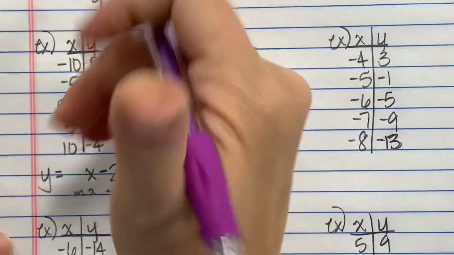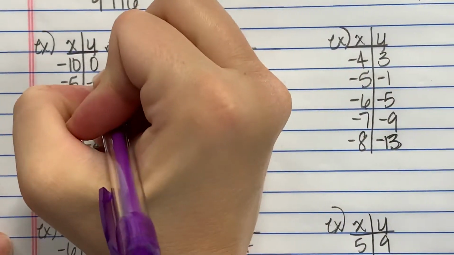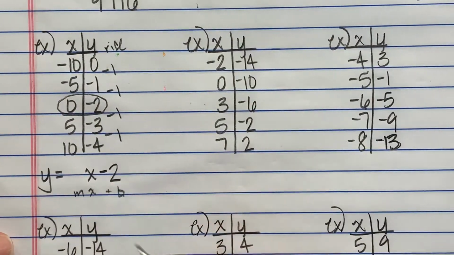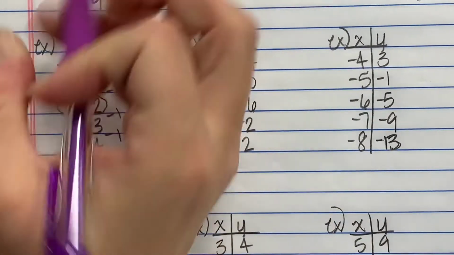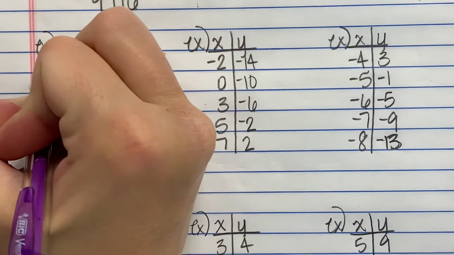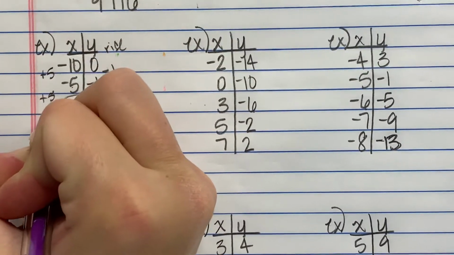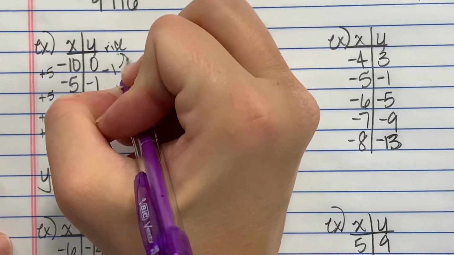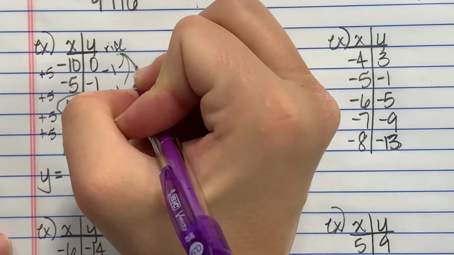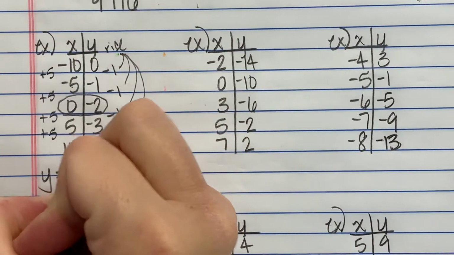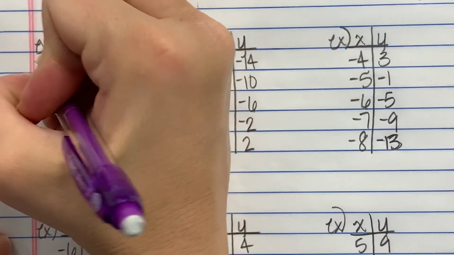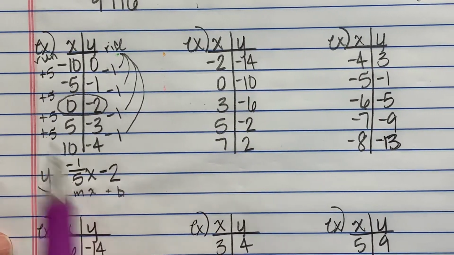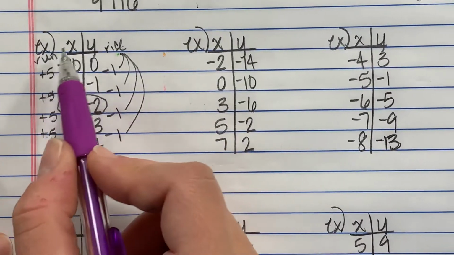For my slope, I'm going to rise from the y's. So, just kidding. That's not up 1, right? From 0 to -1 is dropping 1. Dropping one, dropping one, dropping one. Check and be sure it's consistent. On my x side, to go from -10 to -5 would be rising 5 more. Okay? So my rise, I shouldn't have said rise over there. I'm sorry, that's confusing, isn't it? So my rise is -1. My run for my x's is +5. So my slope is -1/5. Rise from the y's, run from your x's.